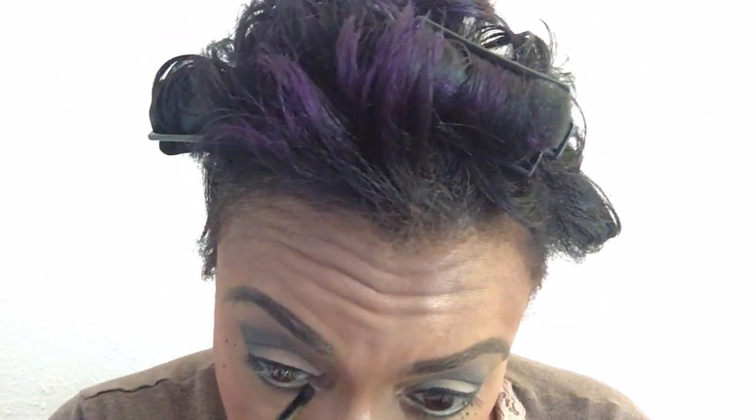I don't know, the tone of it is very interesting when it's placed on the face, and because it has a little bit of green in it, I kind of wanted to add a little bit of that sparkle to my face, and I did use it as my inner corner highlight on my eye.